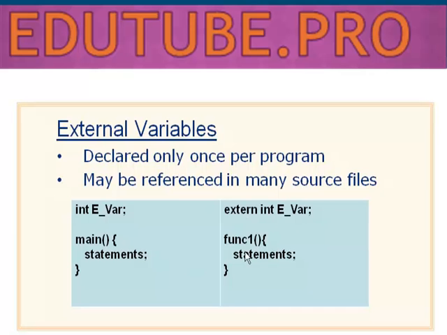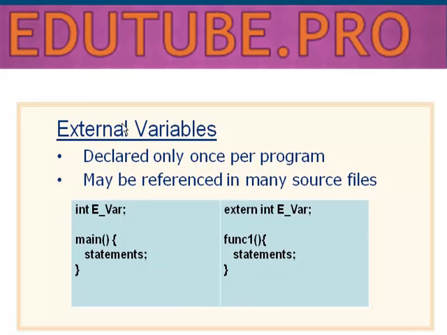Extern int tells these functions within this one source file that there is something defined someplace else, and it's called evar, and it's an integer. So treat it as an integer and typecast values appropriately to fit inside an integer. But do not make up new storage. Do not set aside new memory for this thing called evar. Somebody else has already done it. Then at link time, when all of these source files have been compiled into object code and linked together, these will be references back to this identifier and this object wherever it is created in memory.